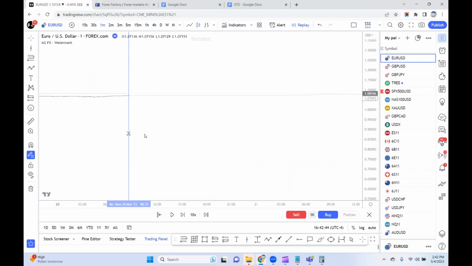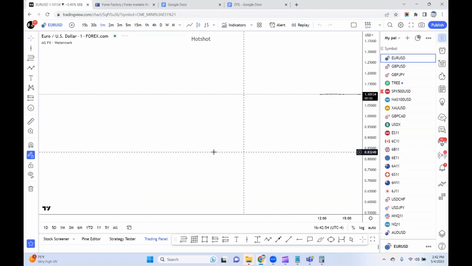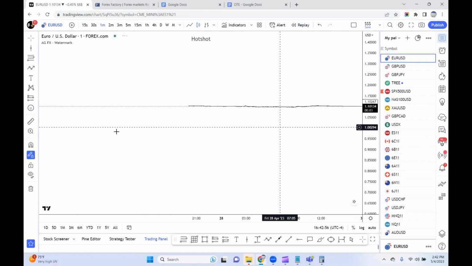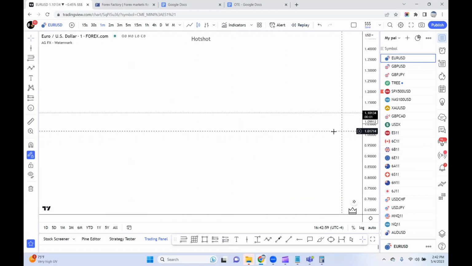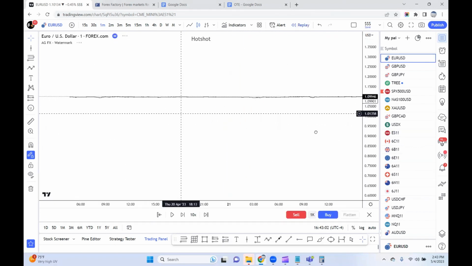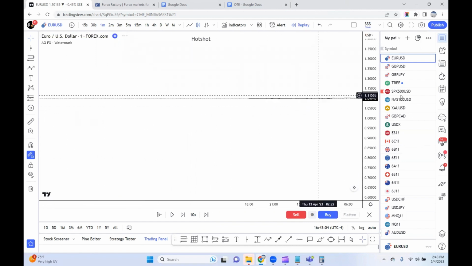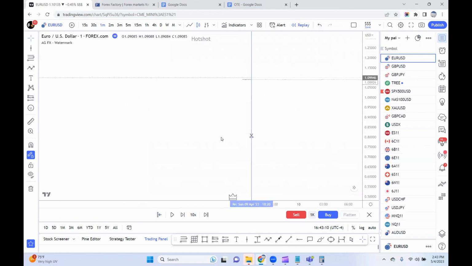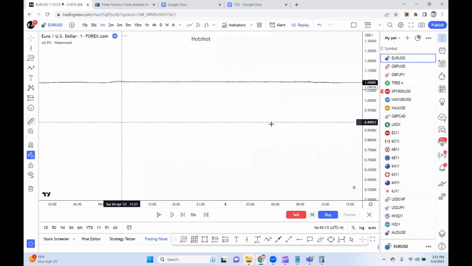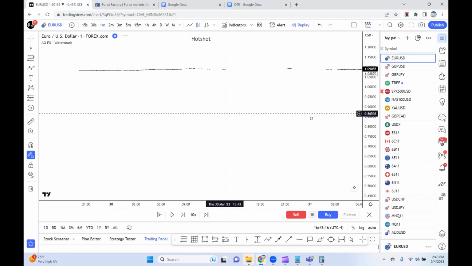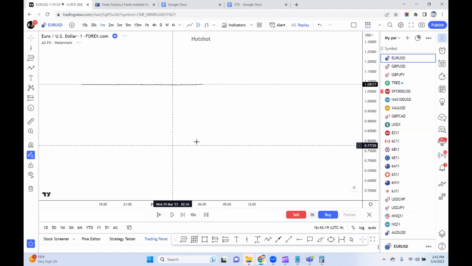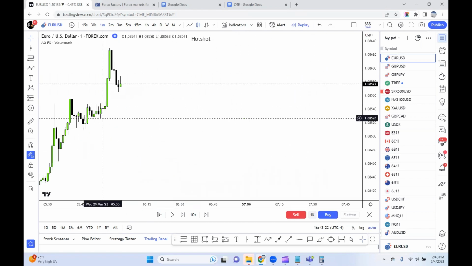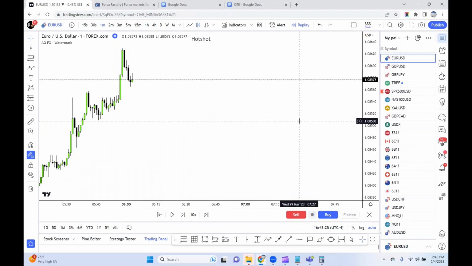I don't think it's going to let us. It's going to stop us right there. Yep, it's going to stop us right there. Okay, so we can only really go back a month. Okay, so we're just going to go back a month. Okay, cool. So literally have no idea what's going to happen, what time.